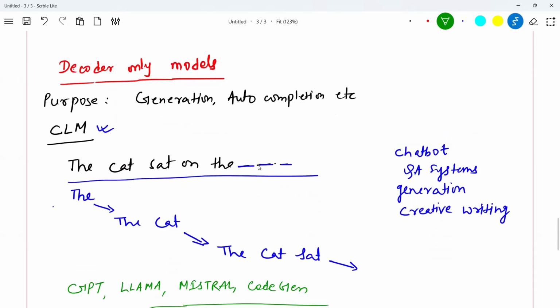And how the model learns is by causal language modeling. The model learns to predict the next token given the previous tokens. In the generation process, it will generate a token. Then this token also goes as input. Then next, then these two go as input. Then next, and so on and so forth.